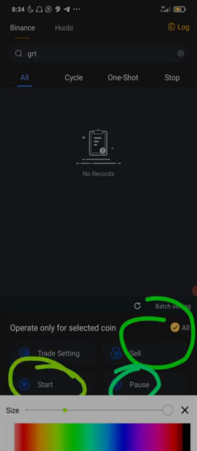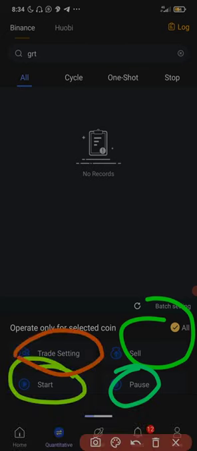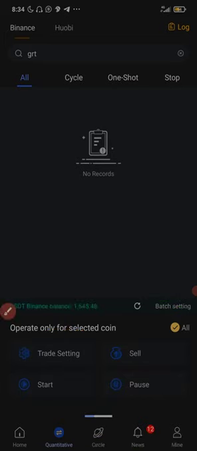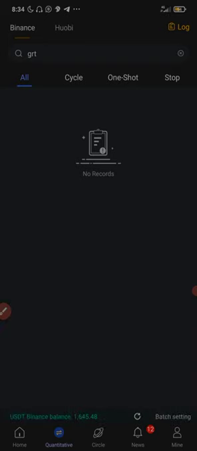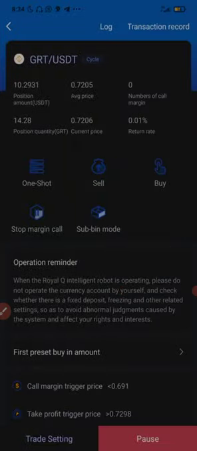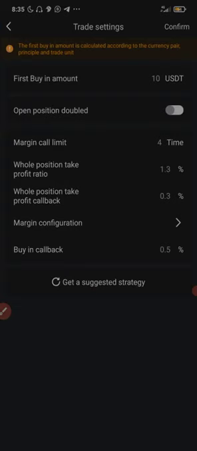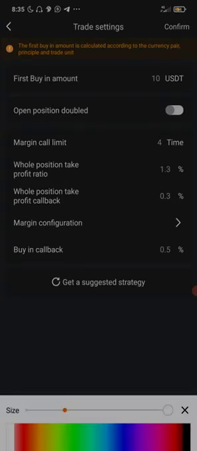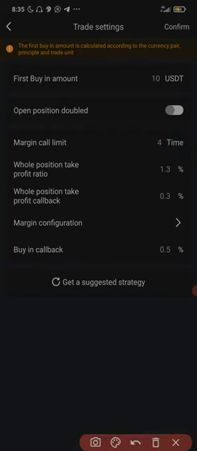And also this is the trade setting, so this will actually help you instead of setting those trades one by one, you can do all at once through these batch settings. So now another thing that I want you guys to take note of in these trade settings, you are going to see that our world position take profit is actually 1.3%. To many of us it's going to look small, but we are currently in a bearish market.